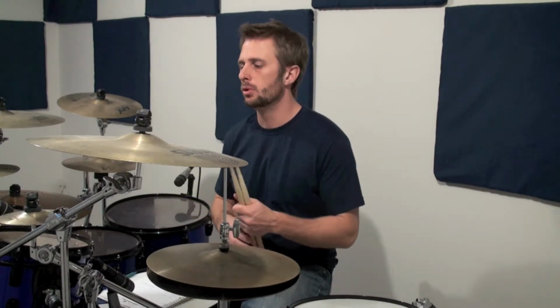So now we'll try the same concept, only we're going to do it with one foot. You want to use your lead foot. And again, you want to make sure that every hit is spaced properly, so you're in perfect rhythmic control. Only using one foot, you want to start really slow and then slowly build your way up. So here it is with one foot.